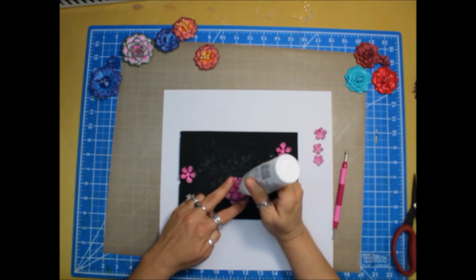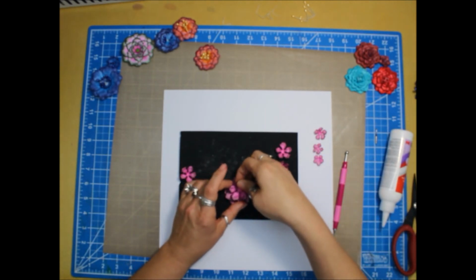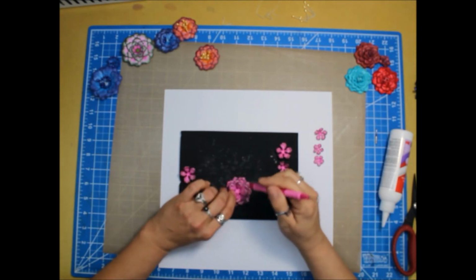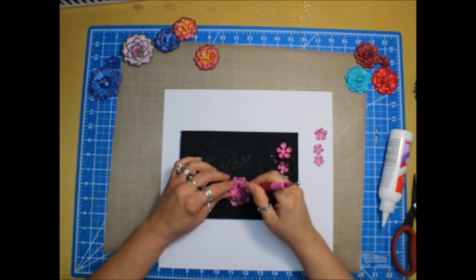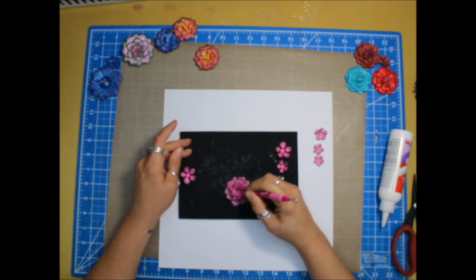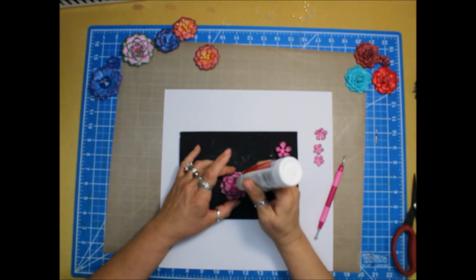And with the rose, I have found once I get to the last 2 or 3, I put those together separately and then add them to the rose. Because with all these petals, it does get a little bit crowded. And you wouldn't even have to use them all. I mean, you can always use any combination of petals.